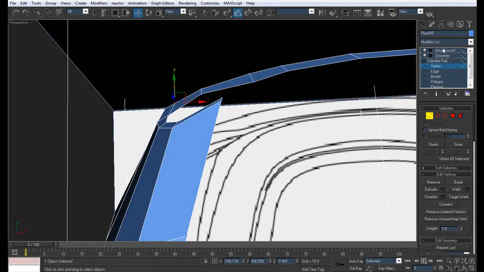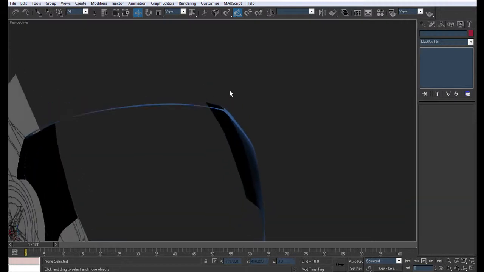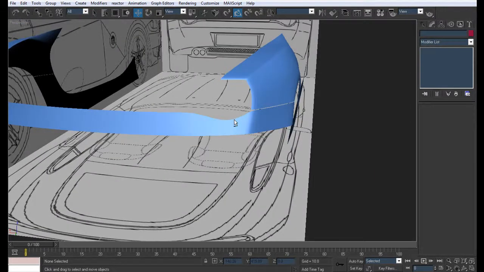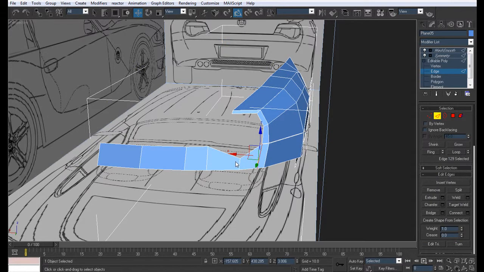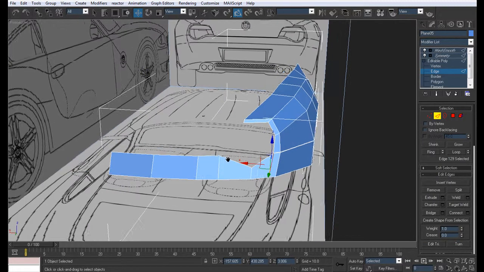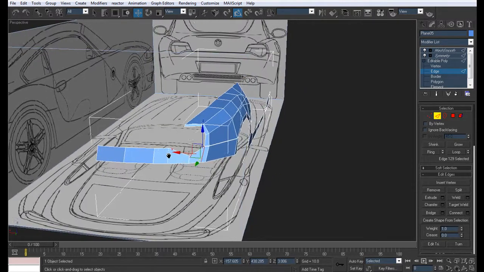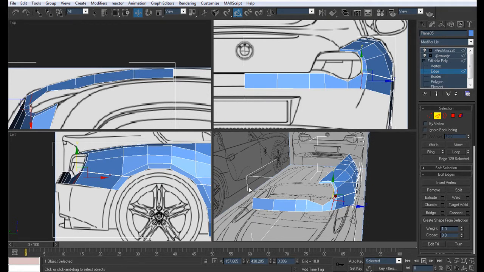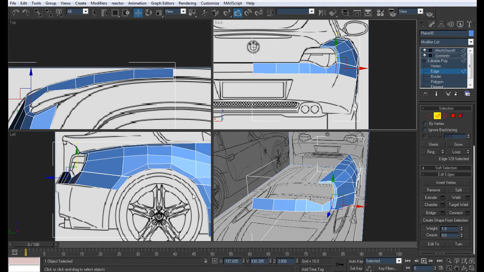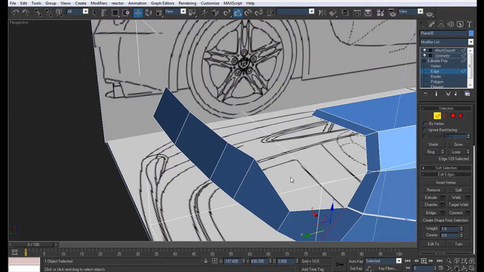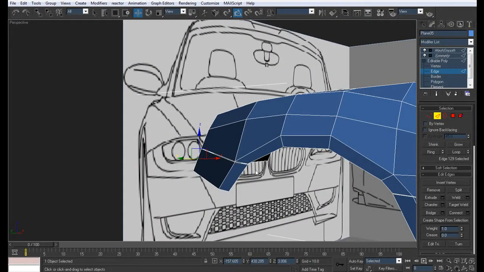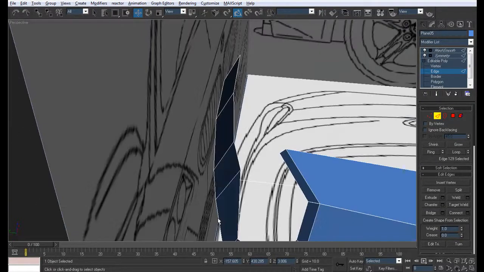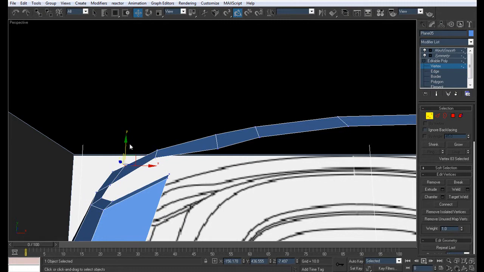This inwards like that, because this chamfered line over here needs to disappear somehow. We're gonna work on that. First of all, though, I don't want to extrude the edges inwards now, because that would mean we have to start working on extruding the wheel arc as well. So I don't want to do that just right now. So let me bring this back out.